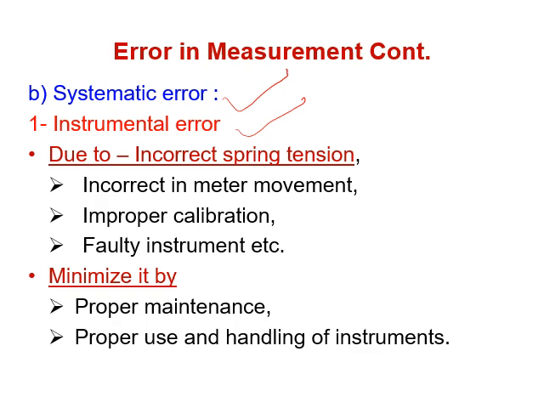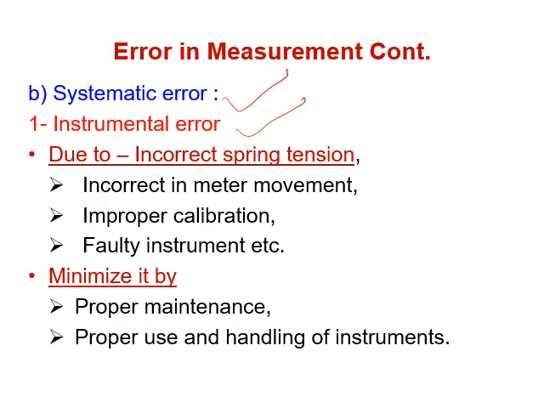What is that? It's the error due to incorrect spring tension. Mostly this one is for the electromagnetic meters, or the meters with a moving pointer, because with the moving pointer there is a spring having a certain tension. By using the device, the spring tension may have some problems. So that's what it means by incorrect spring tension. It's due to usage; the spring will not have the same tension as it had at the time of manufacturing of the device.